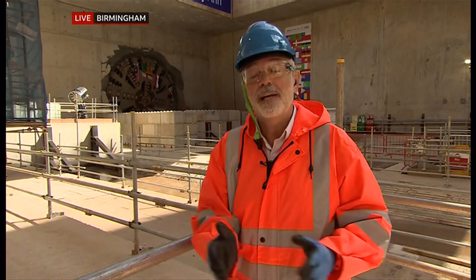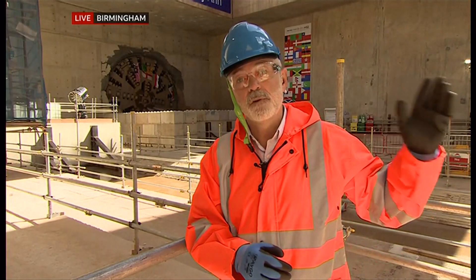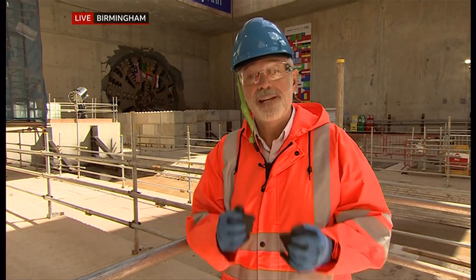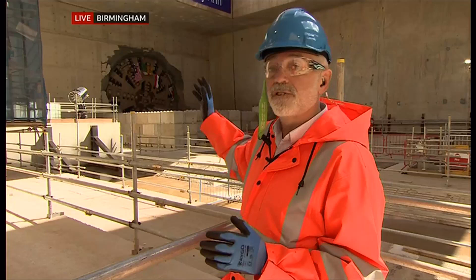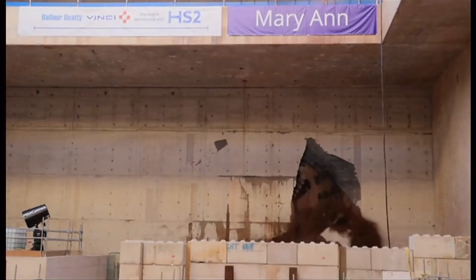It's completed that 5.8-kilometre journey into the city of Birmingham. There's not much left of the route before it joins up with Curzon Street Station, which will be the ultimate destination when those high-speed trains start rolling in from London to Birmingham, maybe in six or seven years' time. People from all over the world worked on it, hence the flags of the nations. Hundreds of those staff gathered around this morning, just after 7 o'clock, to see the breakthrough — the moment they'd been waiting for.